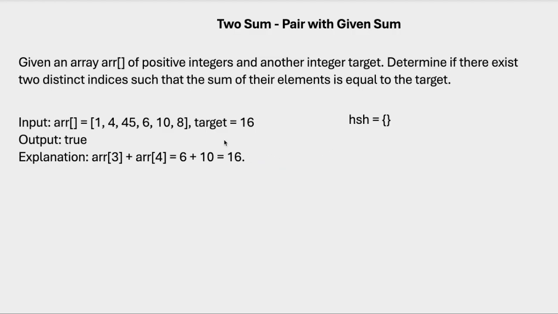Of course, initially my hash map would be empty, so I won't find 15 in the hash map. So I will make an entry of the current element in this hash map and move on to the next number. Then again, I will see if the target minus the current element, that is 16 minus 4, which is 12, is already present in my hash map, and it is not. So I will again create an entry of 4 in my hash map. Now my hash map will have 1 and 4, with their corresponding indexes. So that is fine.